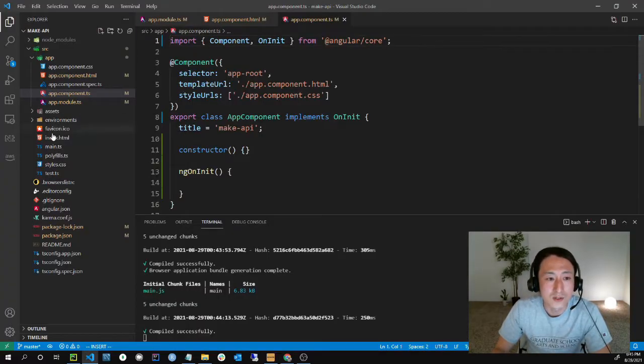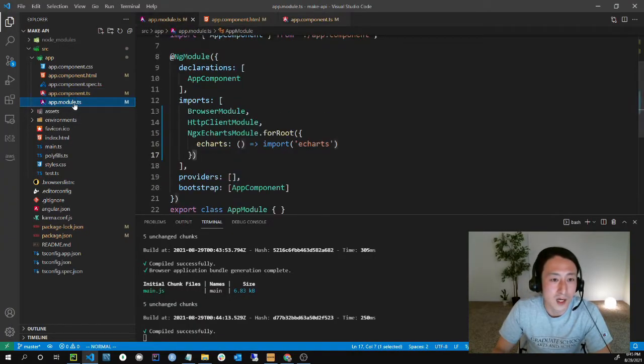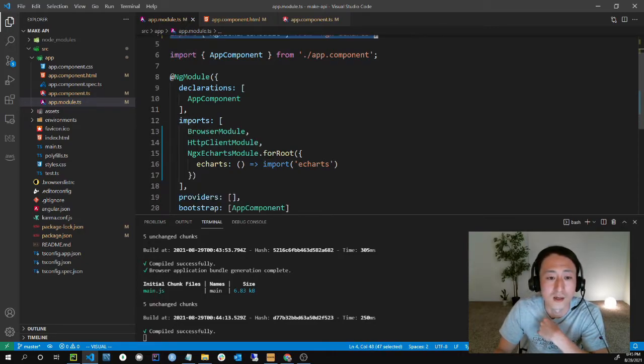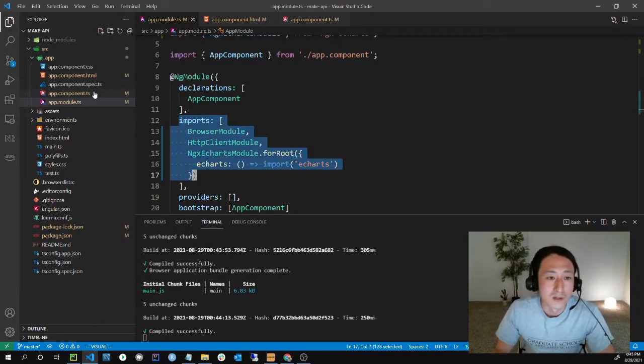So to use that, I'm coming to this app module TypeScript, and then we have to import HTTP client module and also NGX ECharts module to use those functionalities, and then we have to do some import there. Okay, so now we are going to use them.